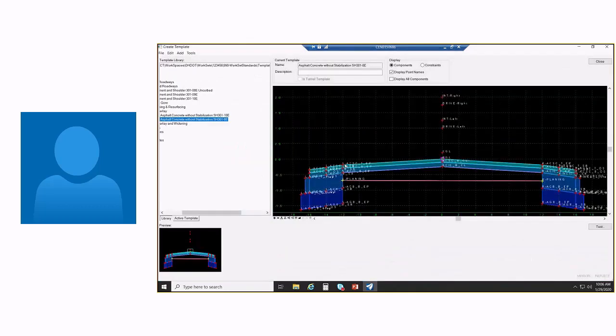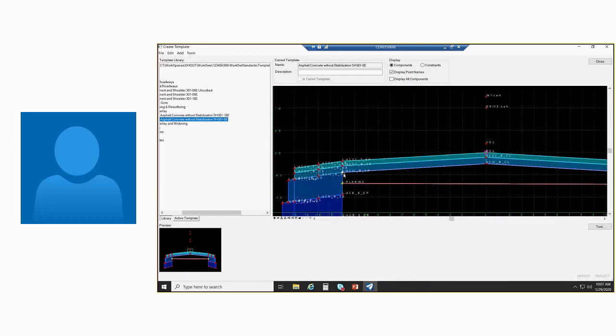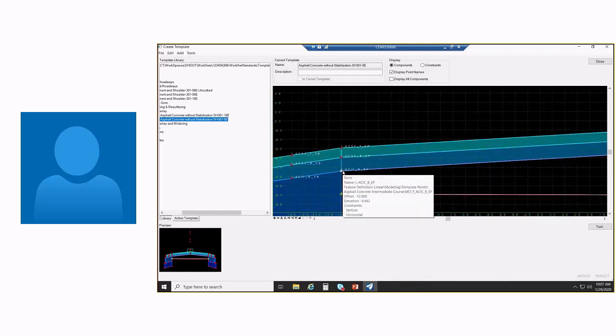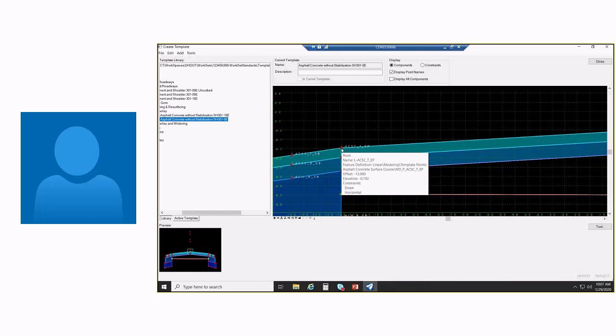But I've got a little problem with my template if I do that. Looking at the way the template's defined, this point is defined as slope from the PGL. So this point is really the point that I need to hit existing ground. So I can't really just tell it to have this meet that offset and that elevation both. So I did a point control to have it meet the offset, but I can't have it meet the elevation.